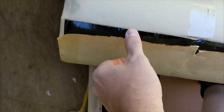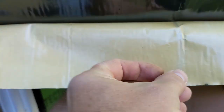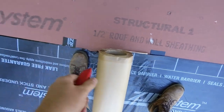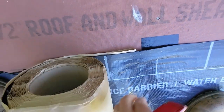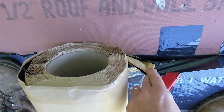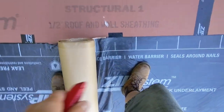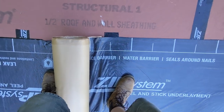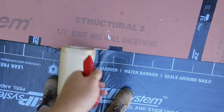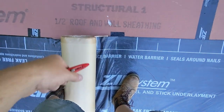Here's the second roll — just opening it up. I think the liner is supposed to be right here — there is no split. This is the second roll and it has no split release liner either, so we're doing a horizontal lap. You can see the previous roll goes to about where this tape is right here. The requirement is six or six-and-a-half inches of lap. What I do is roll it, make sure the release liner is still attached when you get to that point, roll it up onto the other, and then cut down that — it makes it a lot easier to get the lap. Then I can fix all these wrinkles because that's just on the release liner.